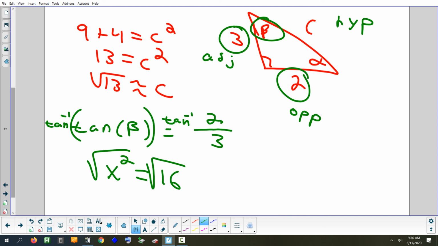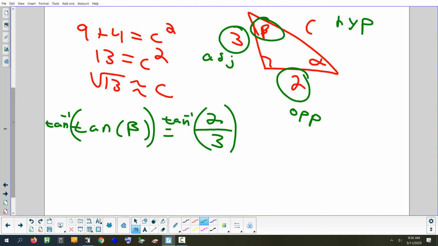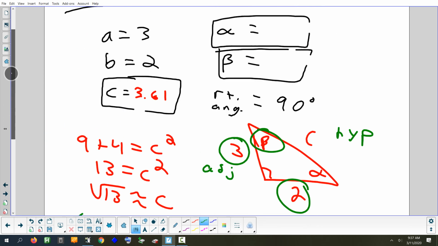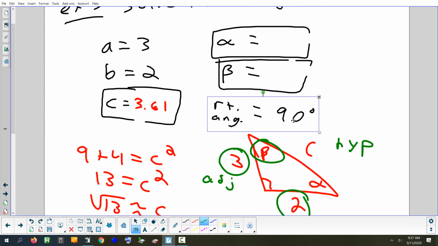And same thing here. You're going to take 2/3 and you're going to plug it into the inverse tangent function. So now, beta equals, and we're going to type inverse tangent of 2/3 and see what we get. So second, inverse tangent, 2/3. So it's 33.69, and I need a label on that. What would be my label? Degrees. Yeah, degrees. Only because my calculator is in degrees. And they gave you other information that was also in degrees. So just stick with degrees.